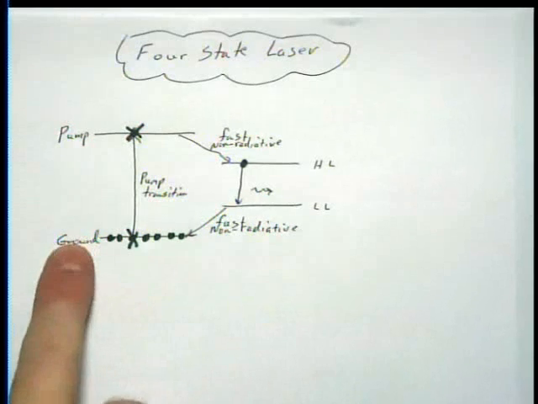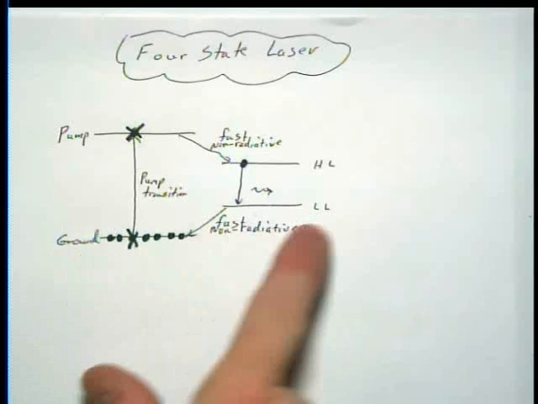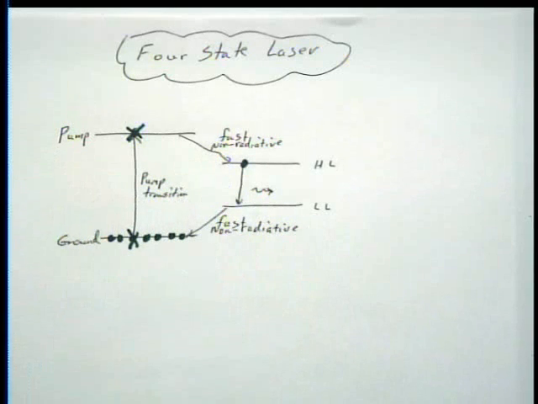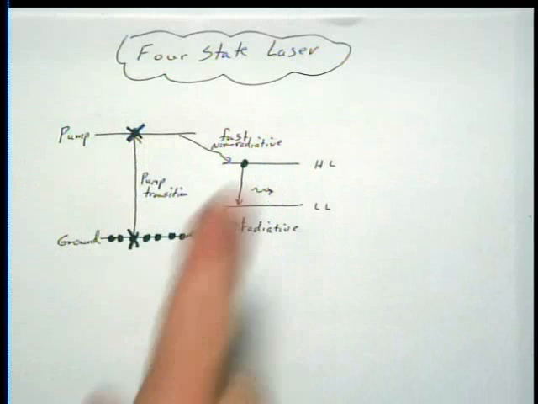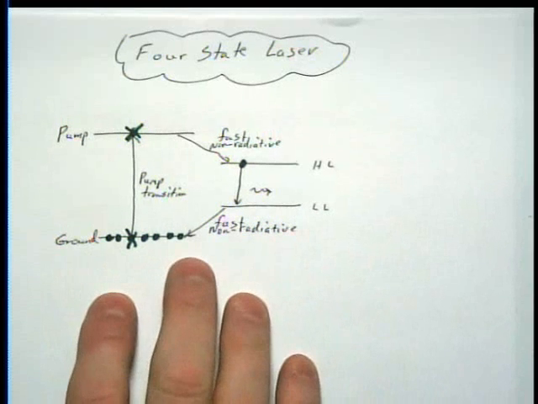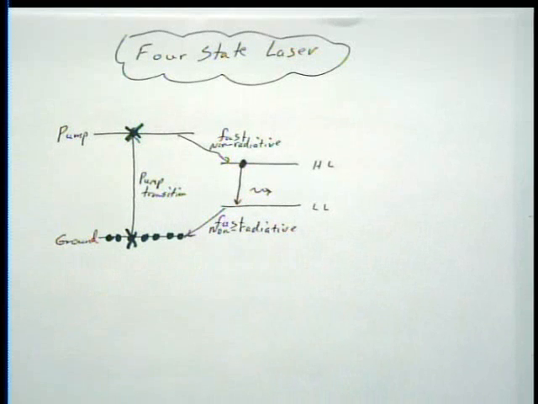So the problem originally with the two-level laser was that the ground state and the low level of the laser were the same, and the pump state and the high level of the laser were the same. In the three-level system, we separated the pump from the high level, and in the four-level, we also separate the low level from the ground. This is a practical laser. You still have to build your cavity and get your pumping system, but you need a system with four levels that you can work with.